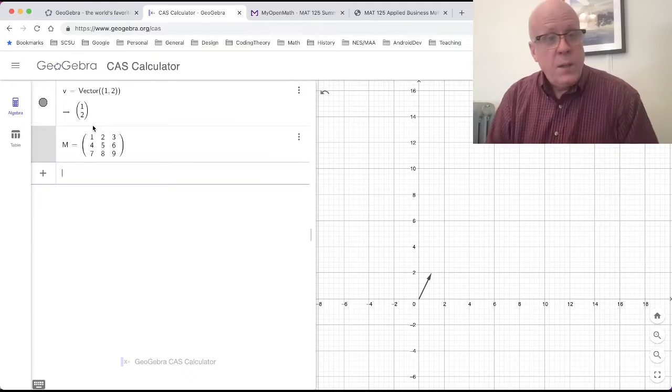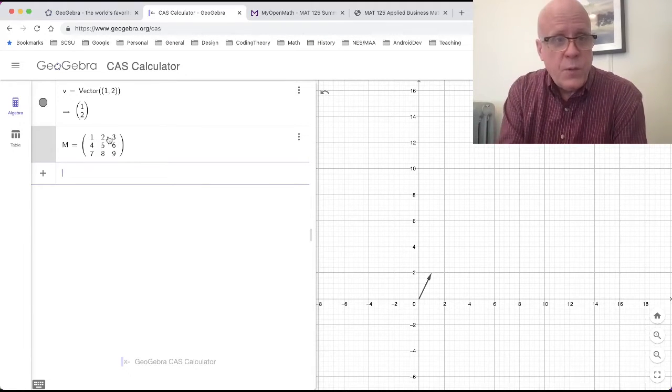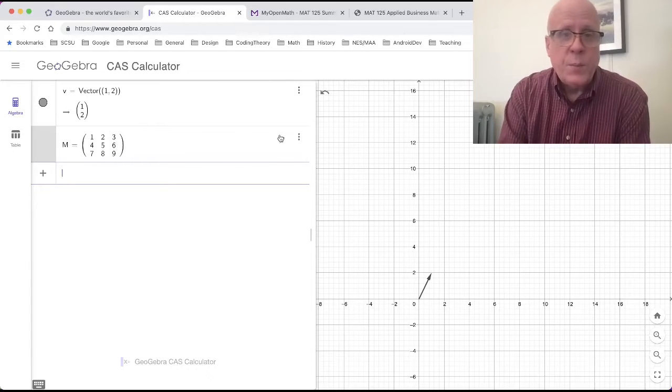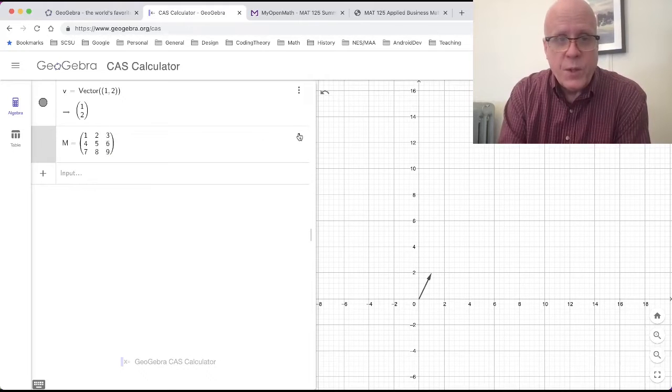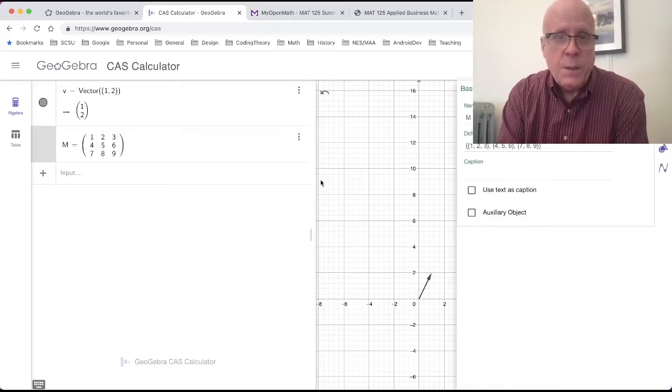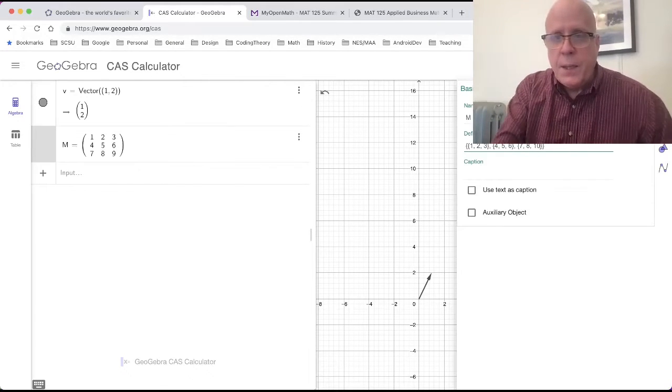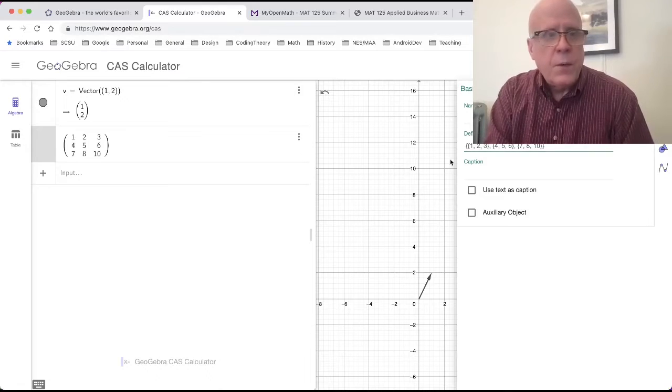Okay, hit return. You see what it did? It took my first list of numbers and put them in the first row, my second list of numbers in the second row, and my third list of numbers in the third row. One thing that's a little problematic, I think, with the interface here is if you did this and then you say, oh, wait, I want to change something, you can't do it right on here. It's in a version of things that you can't change. But you can go to the settings and see where the definition of the matrix came from and change that. Like suppose I wanted the last entry to be a 10, not a 9. Boom. I gotta hit return in there, and now over in this picture it's a 10, not a 9.